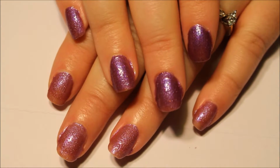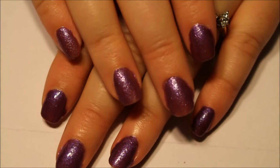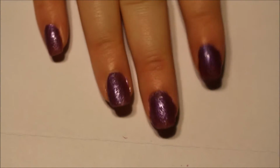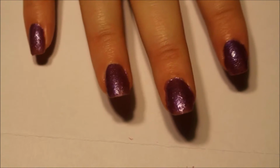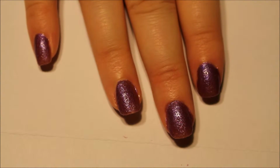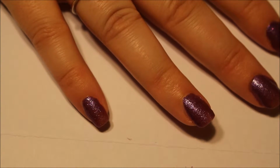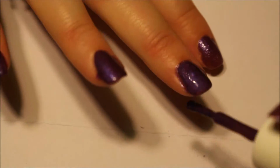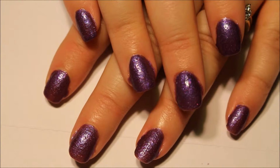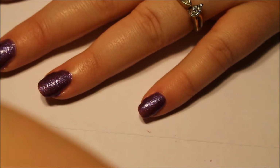So there's the difference. Drastic difference. I still feel like it could use another coat. Like, the tips are just not looking opaque. Like, you can still see my smile line a little. So I'm going to do 3 coats because I am not satisfied with the looks of it at 2. So there is the difference in 2 coats and 3 coats. Yeah, I like the darker purple better. So let's finish it off with the 3rd coat and then that will be it.